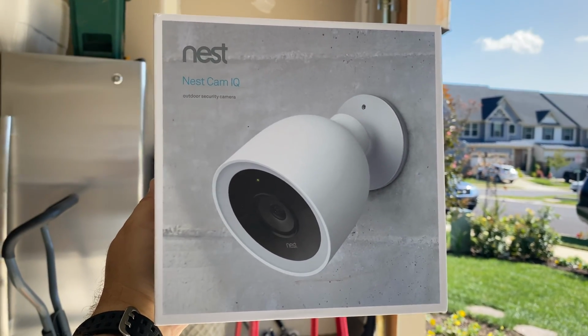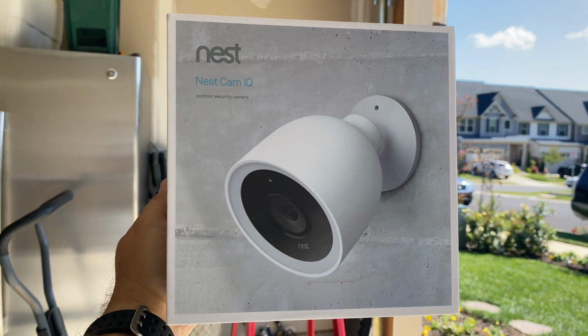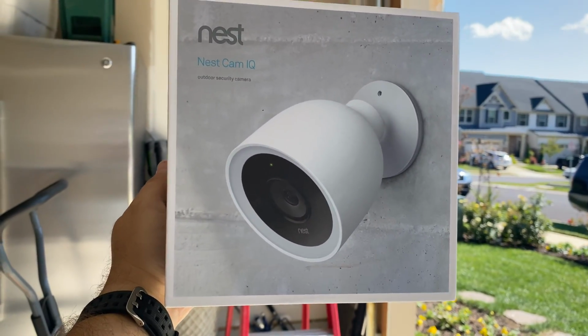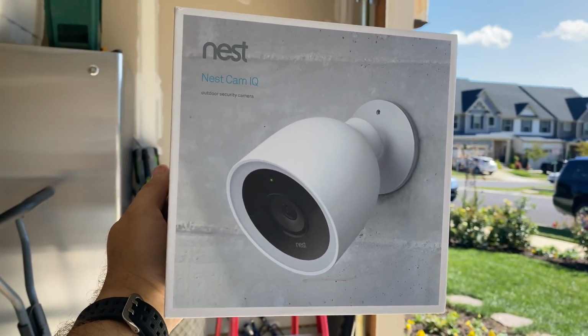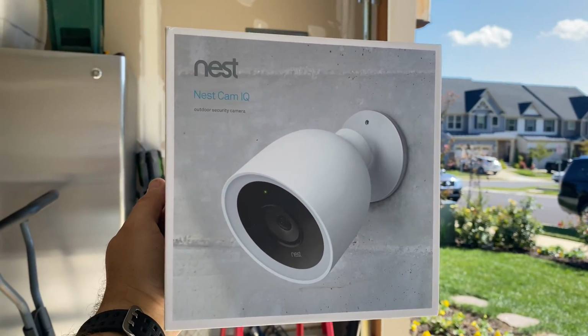I'm going to give you a little example of a typical home camera install using the Nest Cam IQ Outdoors. The Nest Cam IQ system is the best quality system available. It does give you face detection ability as well as a zooming tracking system.